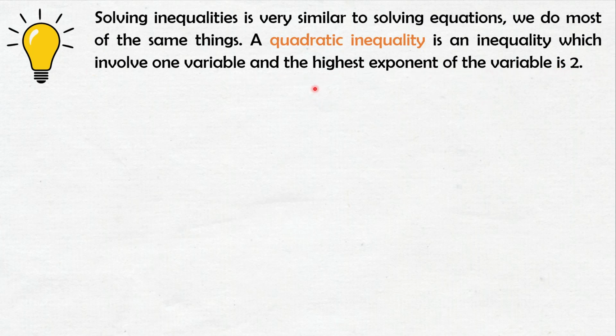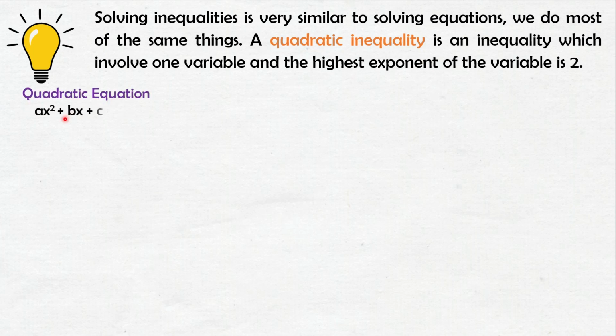So, kamukha lang siya nung quadratic equation. Yung pagkakaiba lang ng quadratic inequality sa quadratic equation ay yung symbol. Sa quadratic equation, gumagamit tayo ng equal sign, while sa quadratic inequality ay gumagamit tayo ng ibang symbol maliban sa equal sign. Yung mga roots na nakukuha natin sa quadratic equation ay minsan wala tayong nakukuhang real roots, minsan isa, minsan dalawa. But for quadratic inequality, nakakakuha tayo ng infinite numbers of roots or solutions.